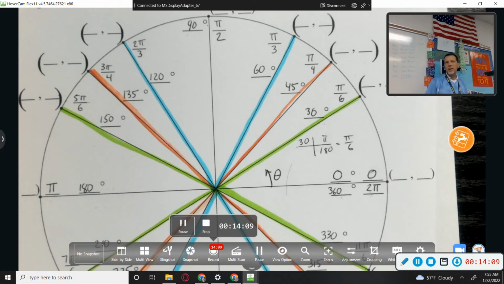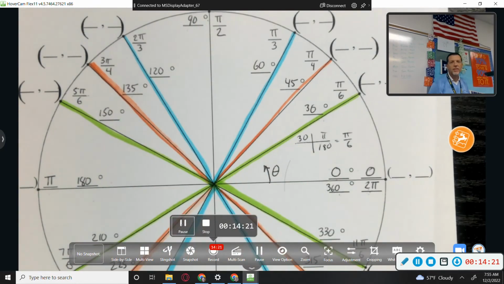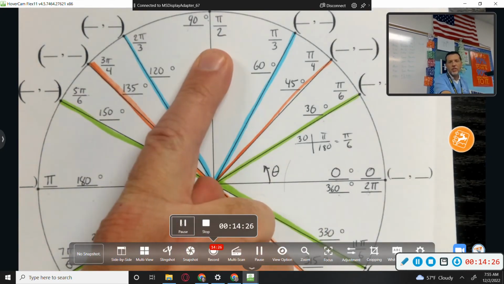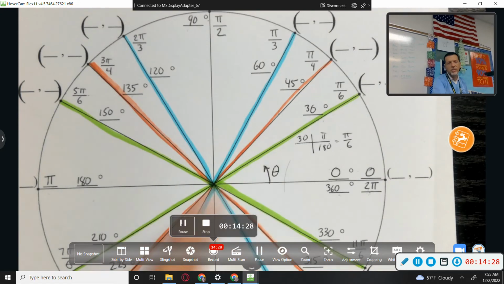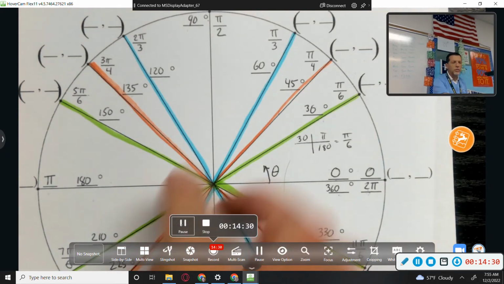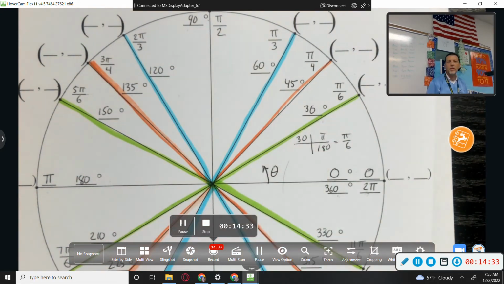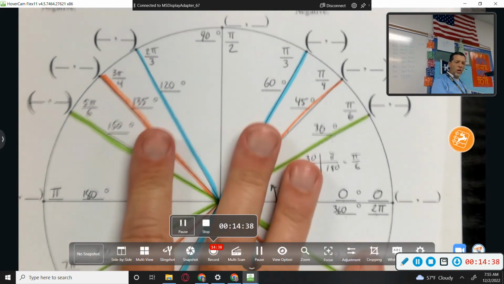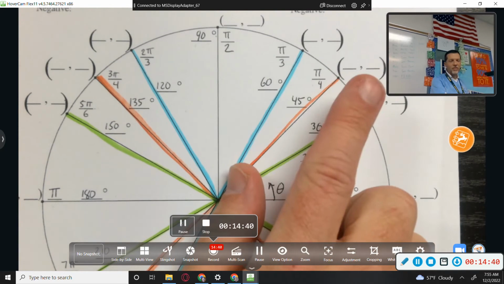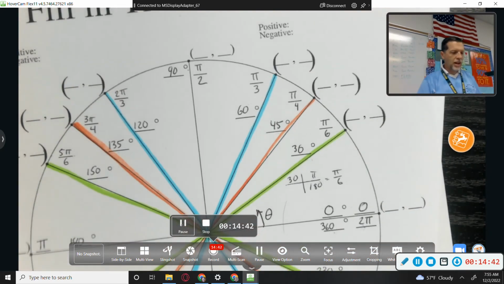You have to be careful that doesn't work if you get something crazy like over 7 or over 11 or 13, but on the unit circle, all the denominators are 3, 4, and 6. Well, and 2, I guess. But those are the ones that are straight up. It still works with 2 because the reference angle for pi over 2 is pi over 2. I don't know which x-axis you would go to, but either one is pi over 2. All right, that's going to help when it comes to these sine and cosine values. We're not there yet, but that's where we're headed.